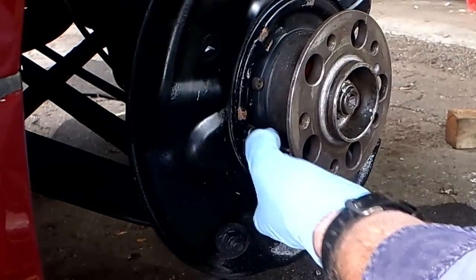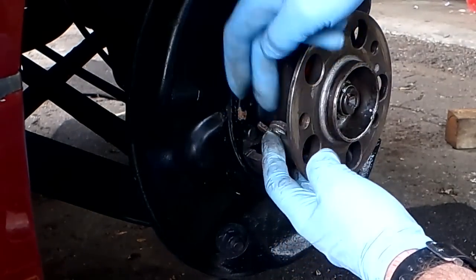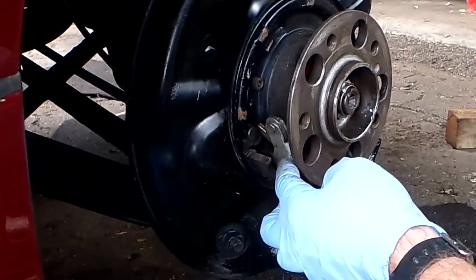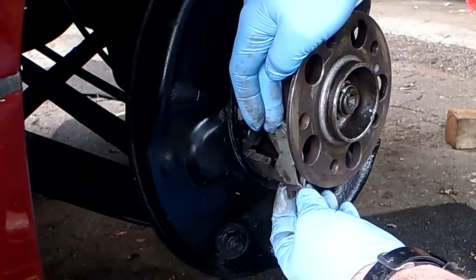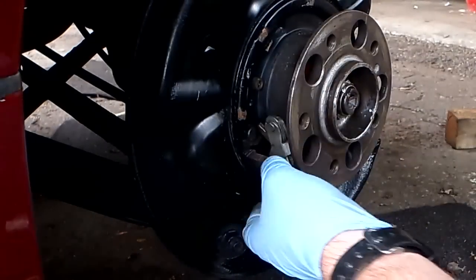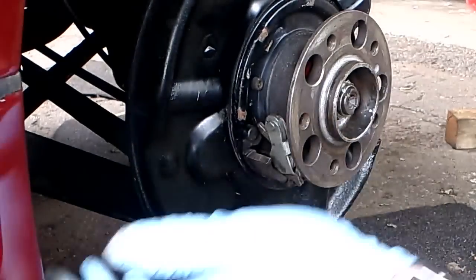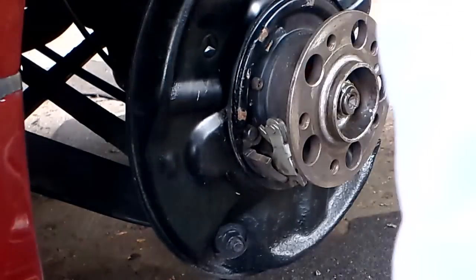One thing about the little spreader that pulls apart when the brake cable is pulled — this spreads the shoes. Make sure when you put it back in that you don't get it turned upside down. The center pin that holds the two halves together — where it's hooked together and the opening — should face so it pulls correctly. There's a little arm that keeps the mechanism from going out toward the outside of the shoe. If you've got the pin on top, you're fine.